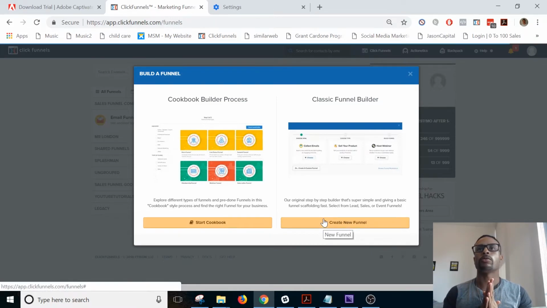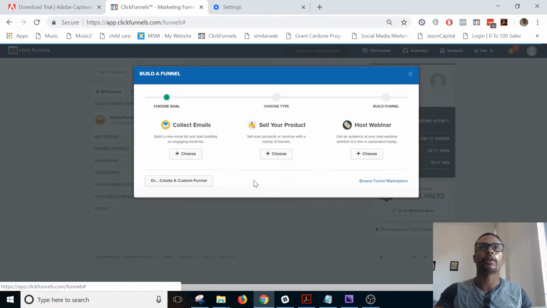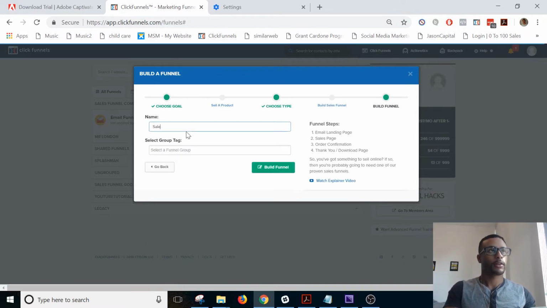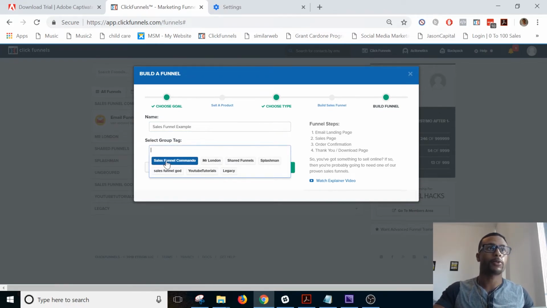I won't actually go through the copy when I'm showing you that. That'll be in the more strategic section of this course, but you'll at least see how to navigate your way through this. So create funnel. Let's say we want a sales funnel example. And now the cool thing is we don't have to type that out anymore.